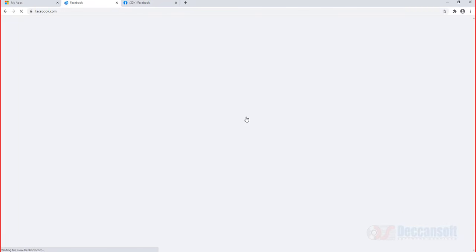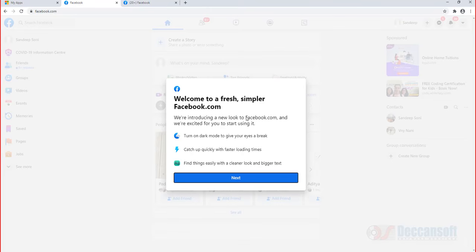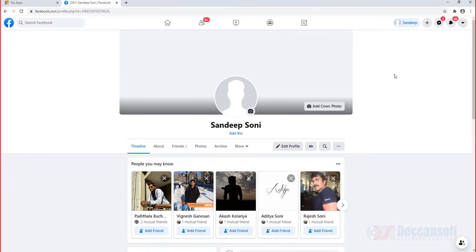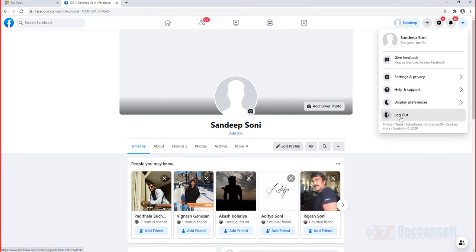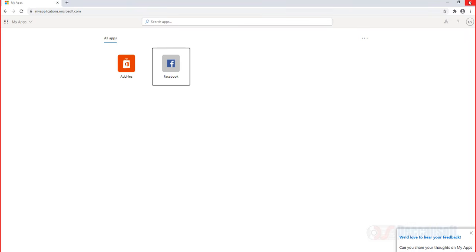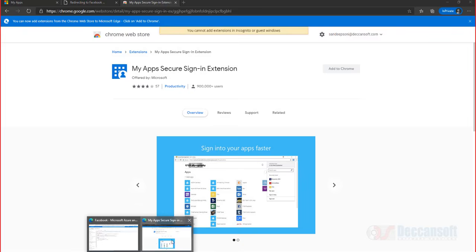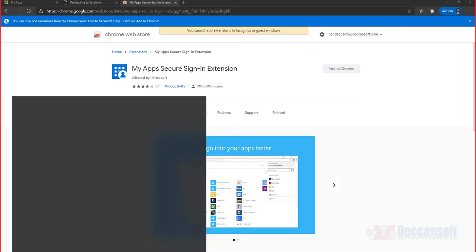It's going to take me to the login page of Facebook. Oh, because I'm already logged in, this problem is coming. All these problems because we are using the same machine. How do we log out? I'll close and open it once again so that nothing from cache is used.